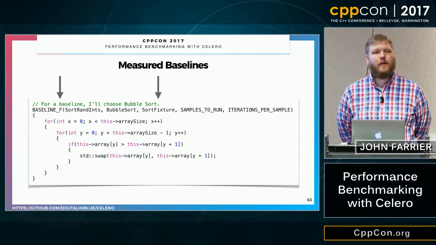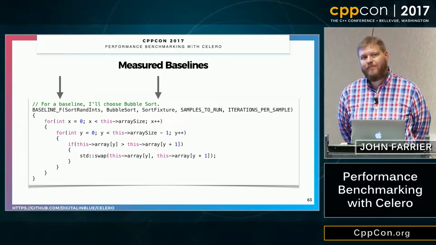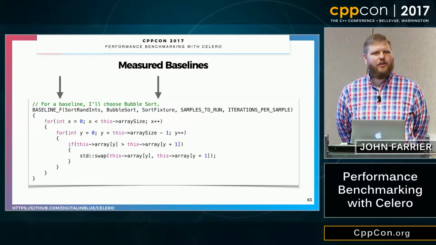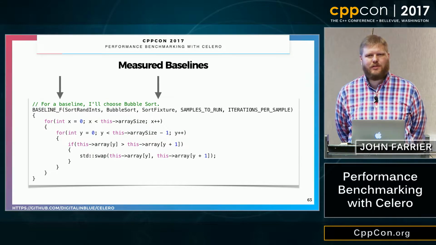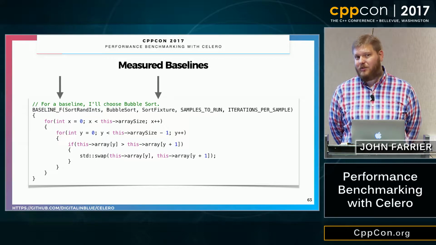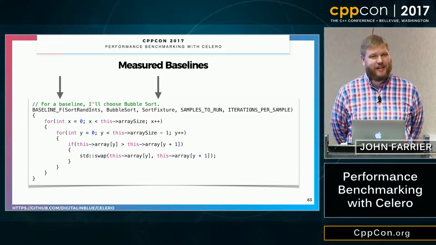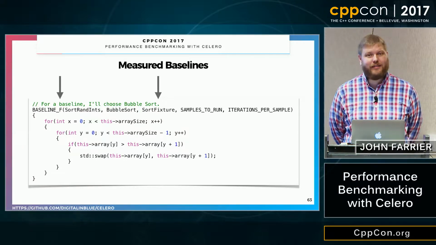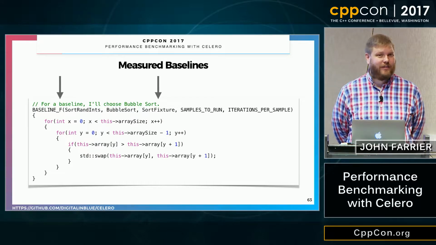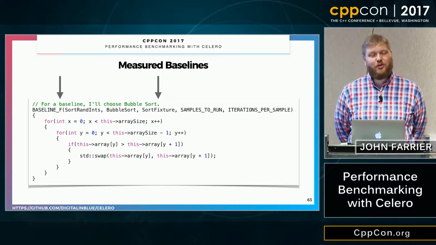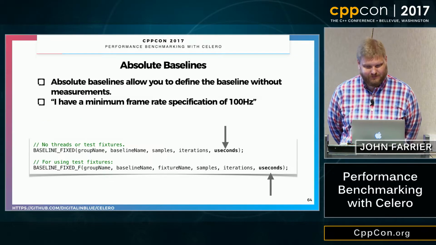Question. So, aren't you going to get really bad baselines if you put random numbers in every time, or are you going to have a fixed set of random numbers? Well, we could argue, the question was about should we use the same set of random numbers or a different set of random numbers every time? I wouldn't disagree that it would be better to have the same set of random numbers every time. I just didn't want to put that much effort into building this demo. So yes, scientifically that would make for a better measurement. But for here, this should be suitable for our needs for the briefing.